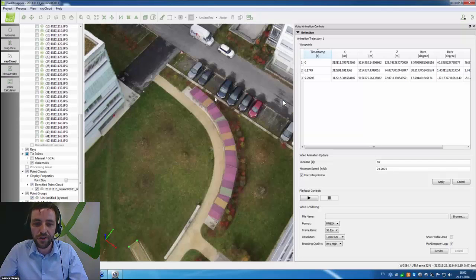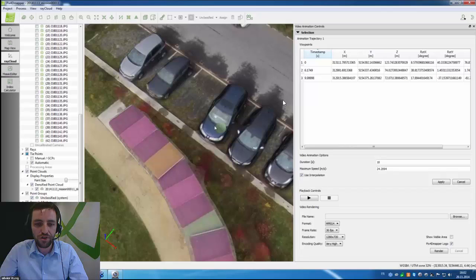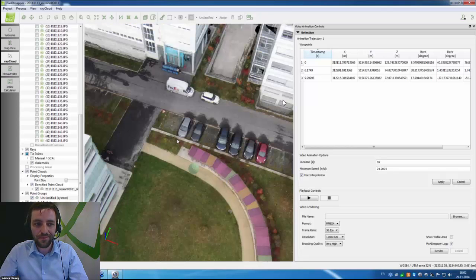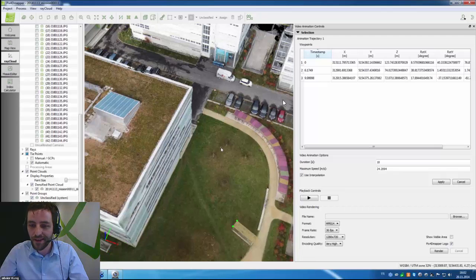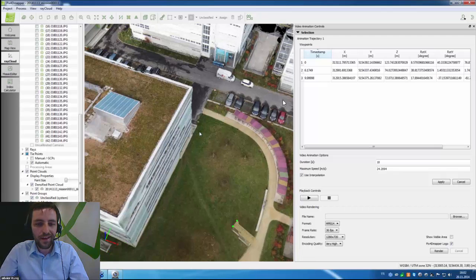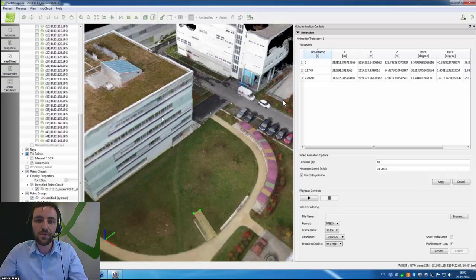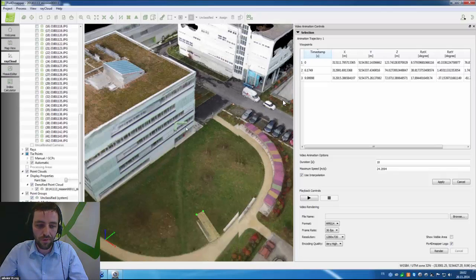So this is not a point cloud anymore, this is a 3D mesh, which doesn't have the holes that you could see before. So this will come by the end of the year. This version of the Pix4D Mapper software is able to also make sure that you cover all the areas.